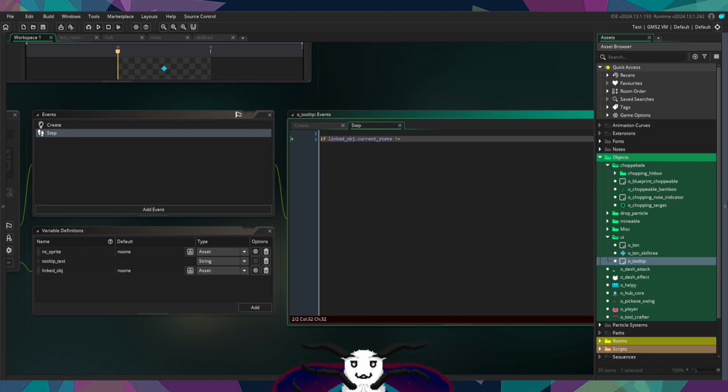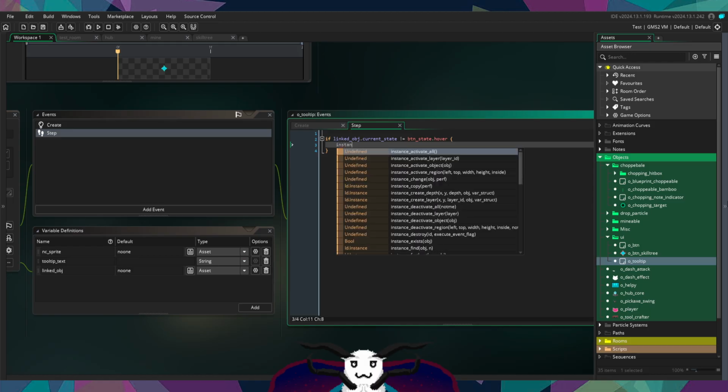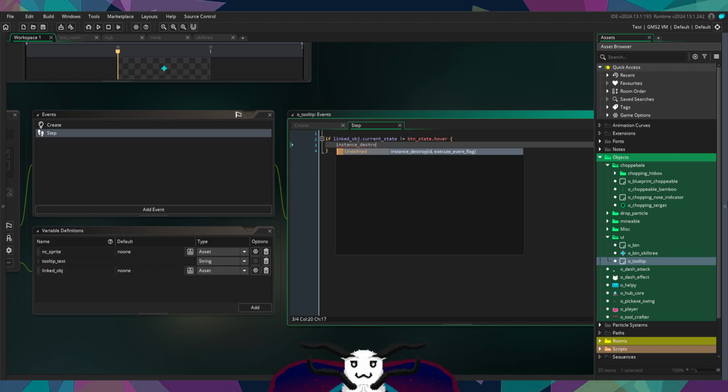I'm gonna assume that tooltips are mostly just for buttons right now. That may not always be the case. So if it's different from btn state.hover, if the linked object exits the hover state, it deletes the tooltip. So the first thing you want to do, make sure you clean your shit properly.